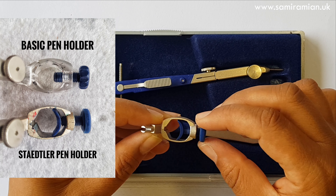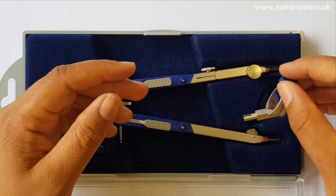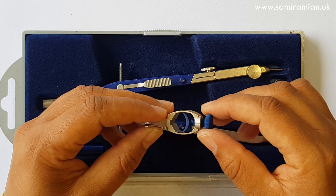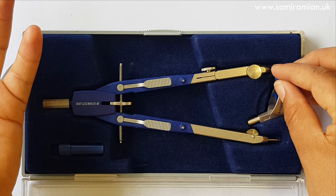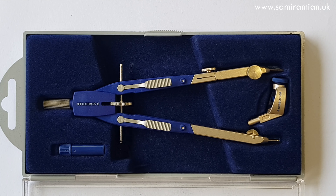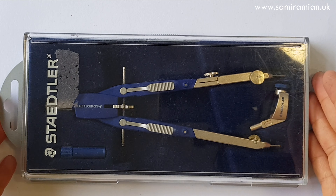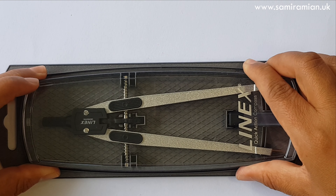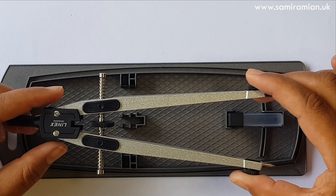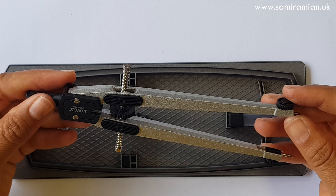This Staedler compass was given to me recently and Muhammad Al-Janabi made a great video about it. His point was you don't need the fanciest compass — this gives you everything you need. One of his key recommendations was these pen holders with a curved part in the pen attachment, which makes a big difference to sturdiness and accuracy. I'm forever swapping the bad pen holders out for good Staedler ones in my classes. It's a great compass and good value for a new purchase.